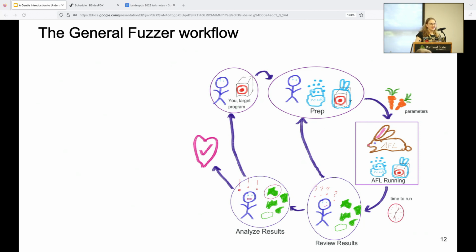I should explain that AFL stands for American Fuzzy Lop. We have this history of naming fuzzers after fuzzy furry things, which is a pun that's immediately obvious to English speakers and really confusing to the rest of the world. And that's why there are lots of rabbit jokes in fuzzing, because the most famous fuzzer is named after a rabbit. I've managed to convince Google that I don't want the Australian Football League, finally.